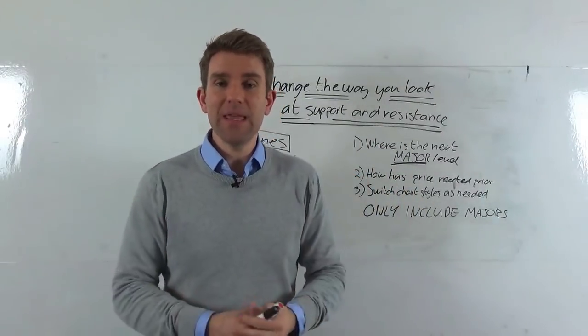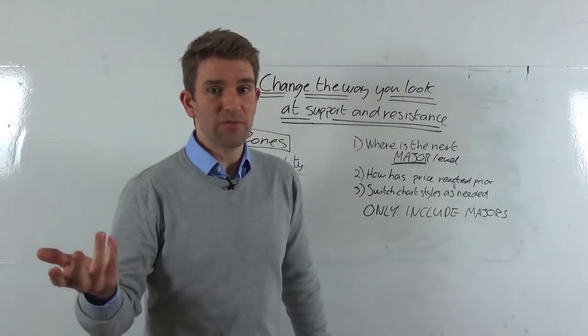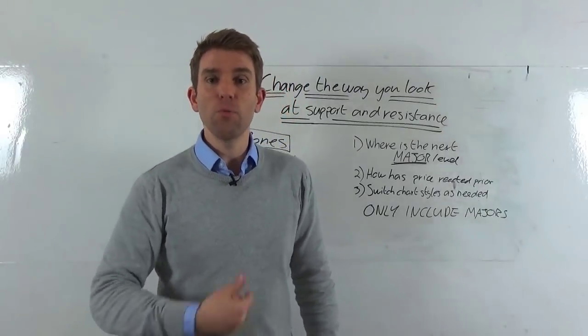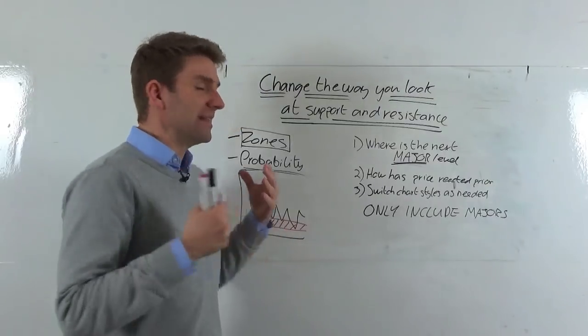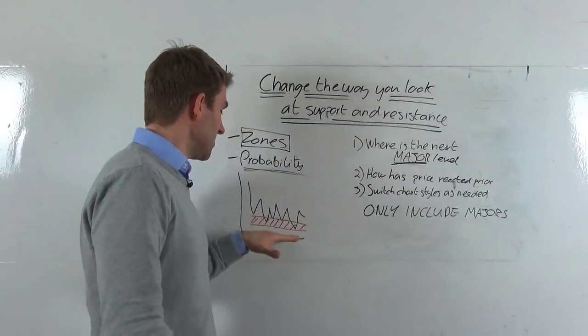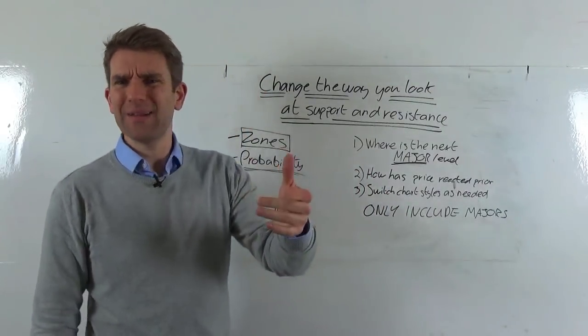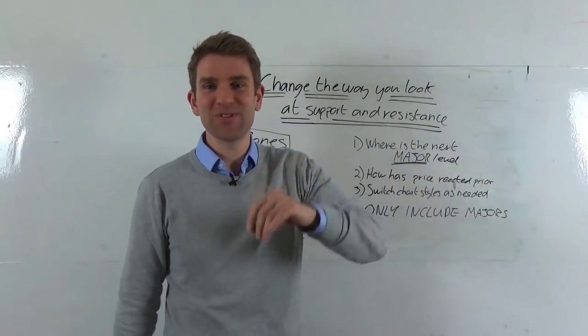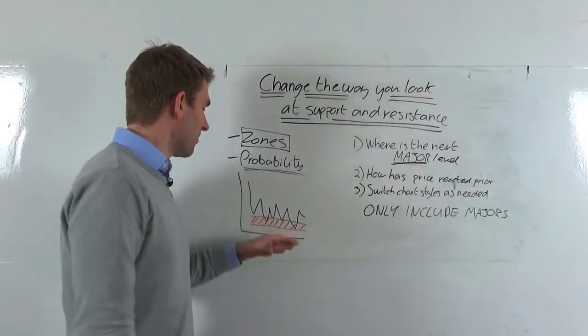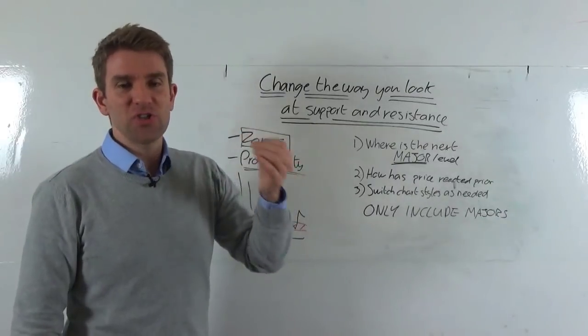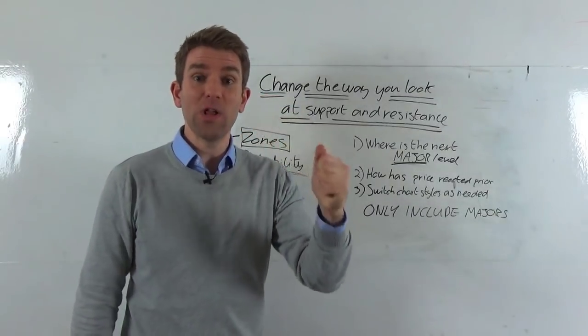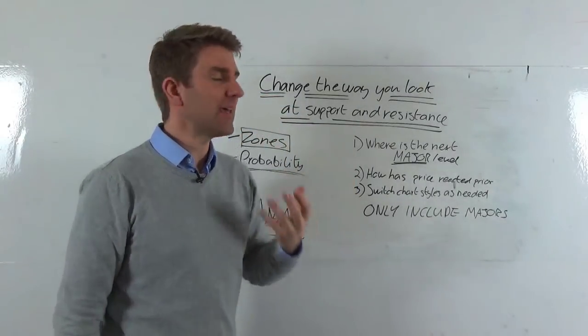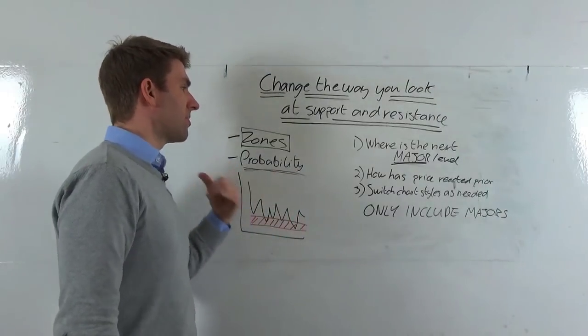Now, does that mean, if you've got a dice, are you definitely going to throw an even number? No, it doesn't, but the odds are what they are. It just means you've got a high probability. That's a bad analogy with the dice, obviously, because you're one to six, but you get the point. You just need to look at it like that. Rather than a fixed thing, it will bounce or it won't, it's just a likely thing to happen based on previous price action.